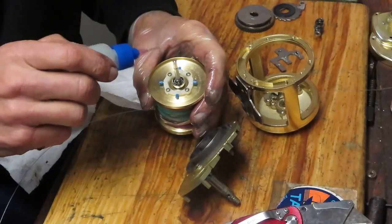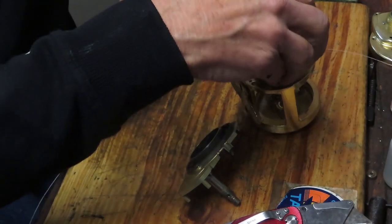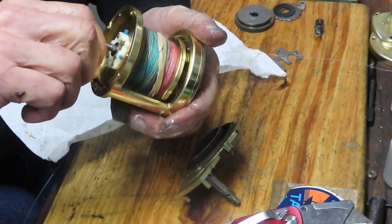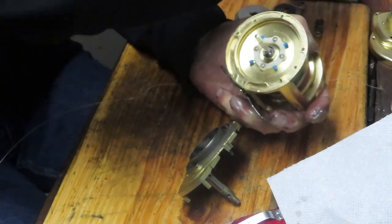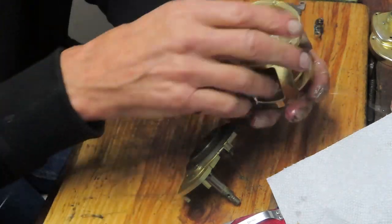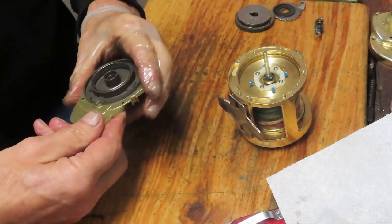We oiled the one bearing. Here's the other bearing for the spool. We're going to make sure that gets a nice drink of oil as well. And now we can just go ahead and put this back in. And again, if you didn't bind up that spool with the rubber band, you may have had a little bit of trouble there. I'm going to grab the grease brush, and we're going to get some onto the shaft, which is going to go through that pinion gear. And then I'm not sure if I have a bushing or a bearing here, and it probably would make sense to go ahead and check.